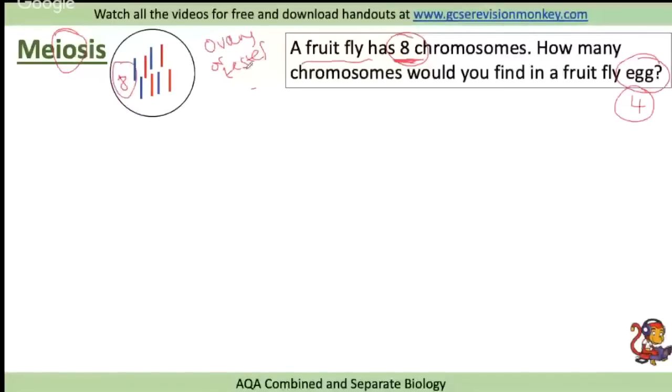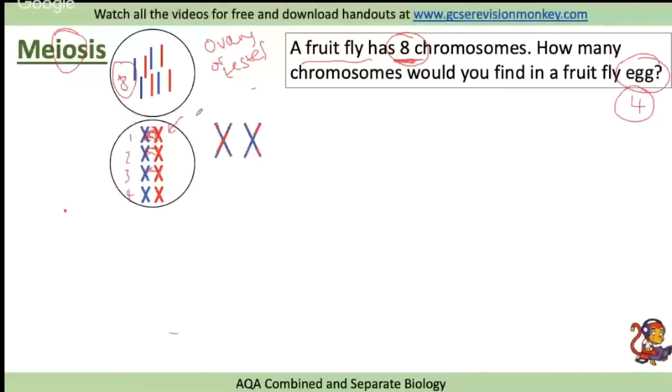So ovary or testes. We start off with 8 chromosomes in a body cell within the ovary or testes. Those chromosomes, just like mitosis, will have to double up. But the first thing they do is line up in pairs. So we've got pair 1, pair 2, pair 3, pair 4. If this is a human, the pairs would go down to 23. At this point, they start to switch over their DNA from chromosome to chromosome. So there's some switching, which means the chromosomes will look a little bit like this.